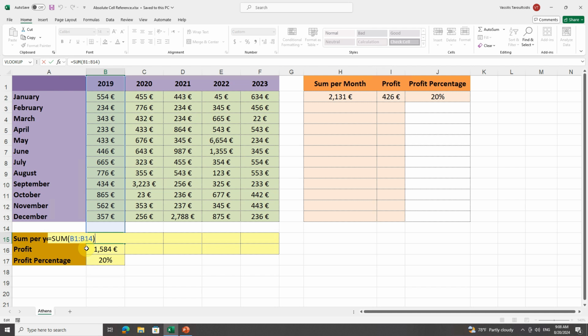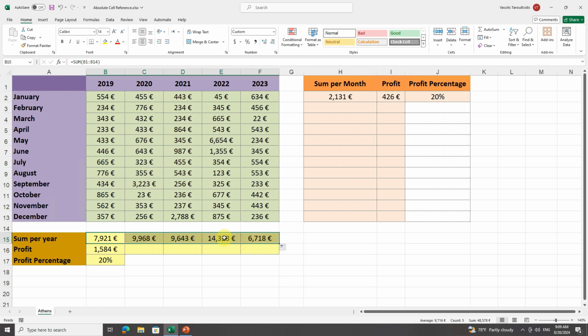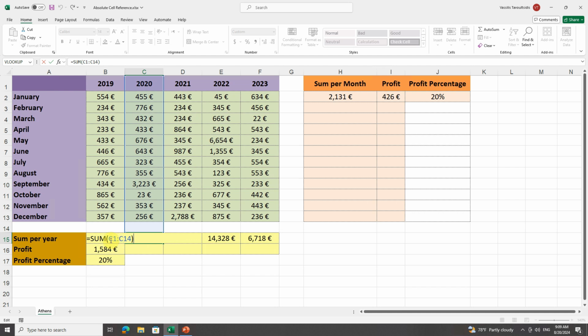I will show you soon that you can write a cell differently, and that's why I emphasize this. Remember that when in a formula or a function you write a cell with a relative reference, the fill handle is allowed to change the column or the row depending on the direction you drag it. I will use the fill handle for cell B15 and drag it to the right up to cell F15. I will double click now on cell C15 and as expected, cells B1 and B14 became C1 and C14, while similarly the column changed in the other cells because I dragged the fill handle horizontally. The fill handle had the right to change the column because the cells were written with a relative reference.